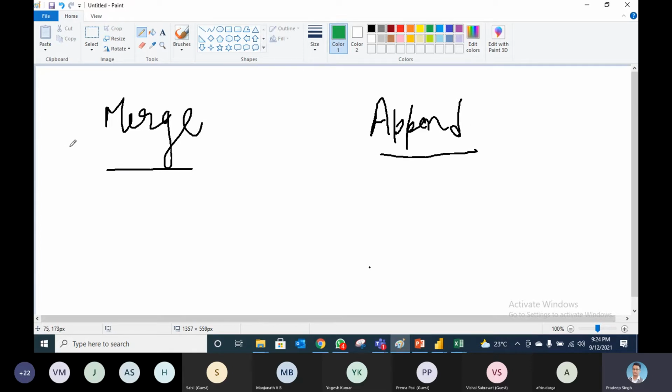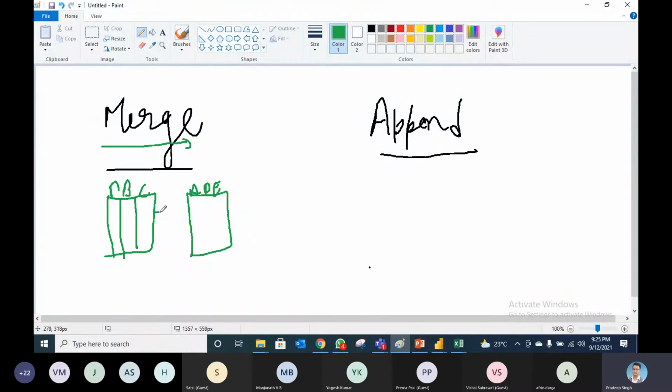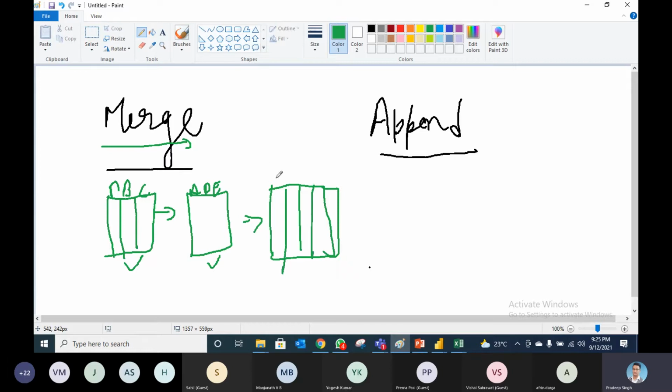Okay. So when I do a merge, merge generally adds columns. Let's say I have one table with three columns: column A, column B, and column C. I have another table where column A, column D, and column E are there. When I merge these, my columns get added. So the resultant table after merging the queries will be column A, column B, column C, column D, and column E, column A to E. These two columns were not in the previous table, so they get added into the resultant table. You can relate it to your processes, how the data is in your process and how the merge function can work.